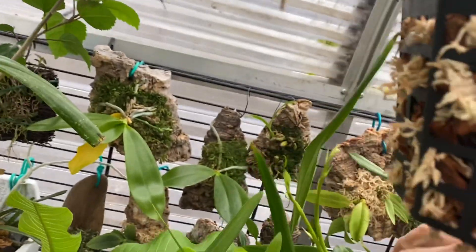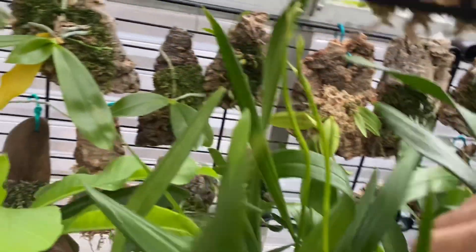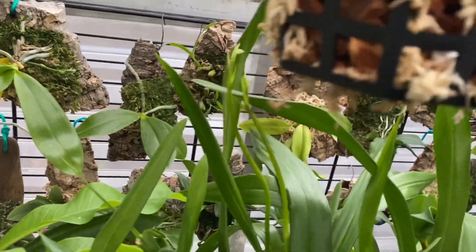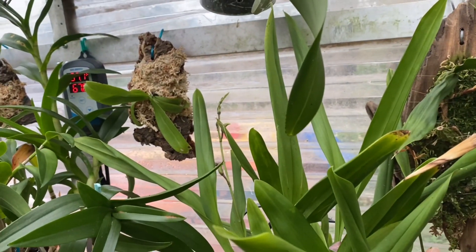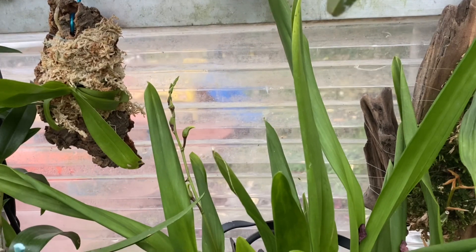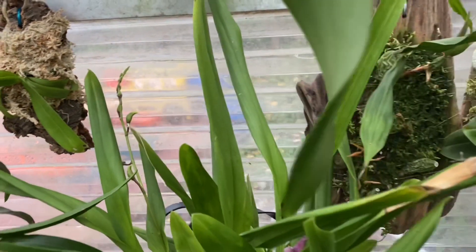This is another one that's available - I'm trying to ignore my daughter bothering my videotaping. This is Gore Ramsey, it's in spike too. And here is my Green Monkey - Carpentry Sidney Smith Green Monkey. Not too long a name. I love the bloom, I don't love the fragrance, but I love the bloom. Super nice. This is going to be second time blooming for me.